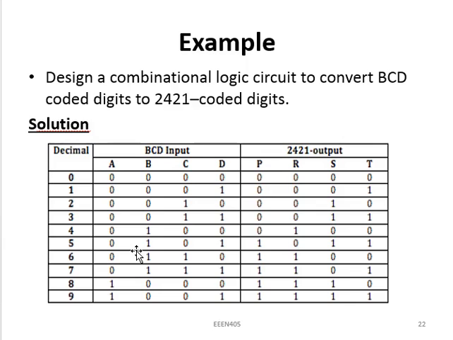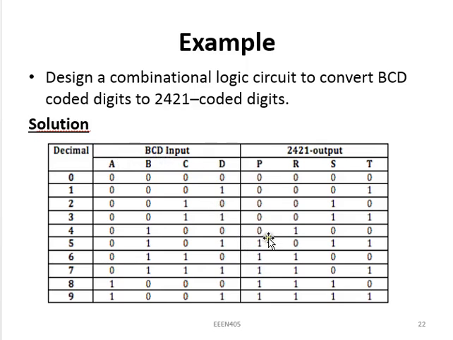And how do I do that? I'll come to P first of all and say, okay, under P, where are the places I have 1? Here, here, here, here, and here, 5 of them. And what I will do is to go and draw a Karnaugh map for finding the Boolean expression for P using A, B, C, and D as my inputs.